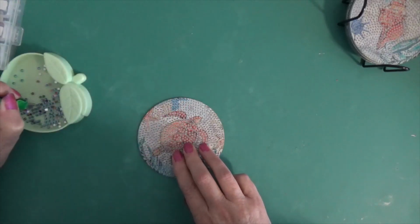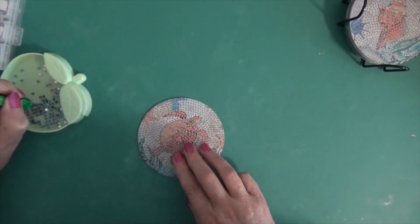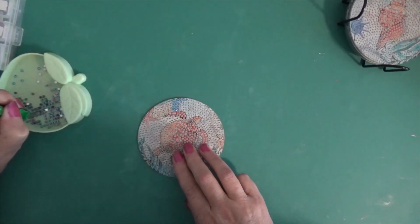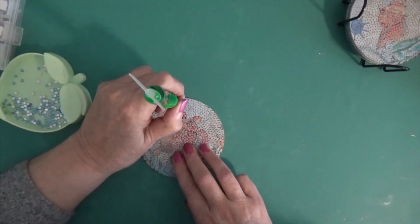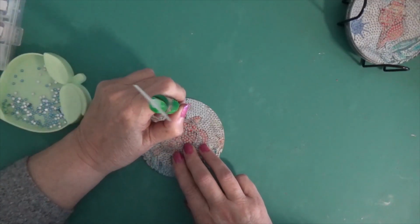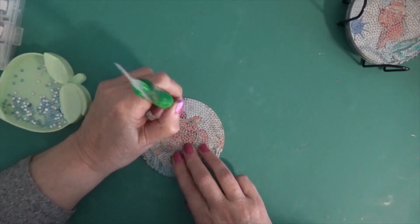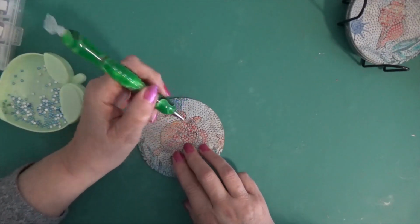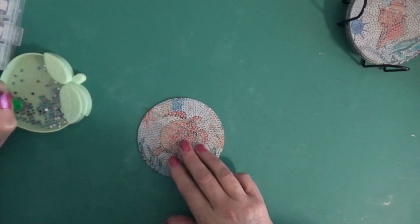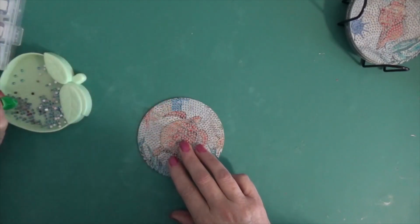I hope you guys are doing your diamond paintings and having beautiful, relaxing days. It looks like it's going to rain here again. It's been raining every day or every second day here since April, but at least it hasn't been snowing, so that's a plus. Mind you, we're too far south for it to snow at this time of year, although it has happened, so never say never, right?